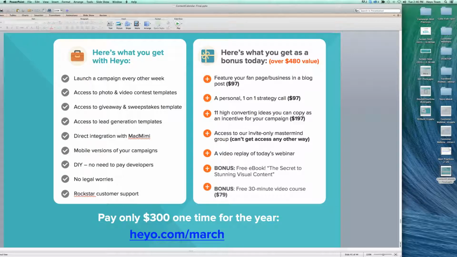So a lot of people are asking questions about what their first campaign should be or first steps. So the first campaign should definitely be that sweepstakes one I showed you. That drives the best results. It's the easiest for you to edit and the easiest for the users to enter into. So that template is definitely one I recommend starting with.